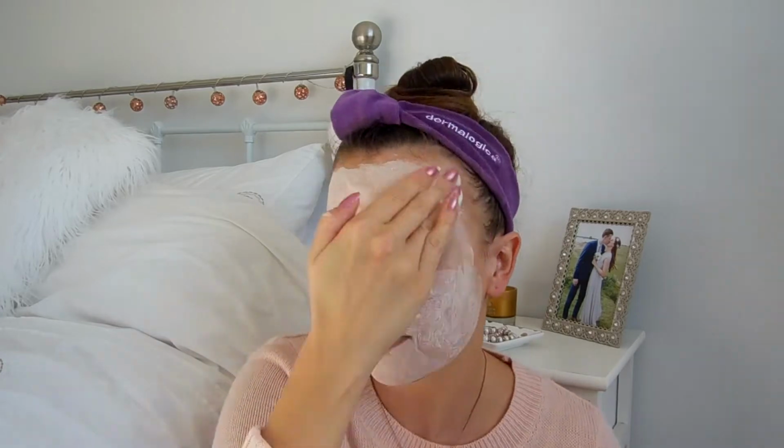To be fair, I think that it's quite expensive for what it is and what it does. If I noticed a major difference, I'd probably go out and buy it again, but not a lot of masks or products do get rid of my blackheads. I don't know whether that's just me, but I really struggle to remove blackheads through face washes, and even pore strips don't really work very well on me, so maybe it's just my nose and my face, but yeah, that's how I feel basically.